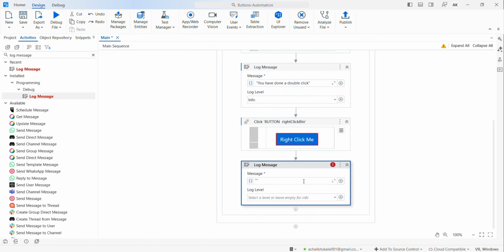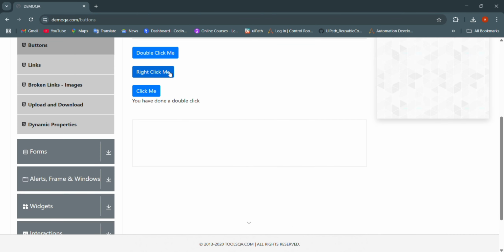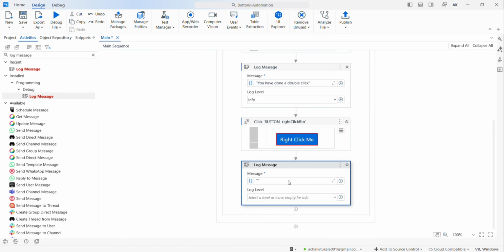What is the message for right click? You have done a right click. And the log level is info.